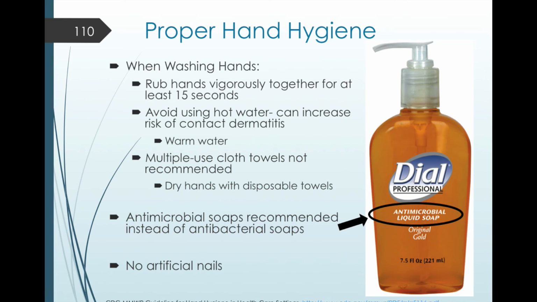When washing your hands, rub hands vigorously together for at least 15 seconds. Avoid using hot water because this can increase your risk of contact dermatitis. Warm water is appropriate. Multiple-use cloth towels are not recommended. Dry hands with disposable towels. Antimicrobial soaps are recommended instead of antibacterial soaps. Also, make sure you have no artificial nails, as they can harbor bacteria.